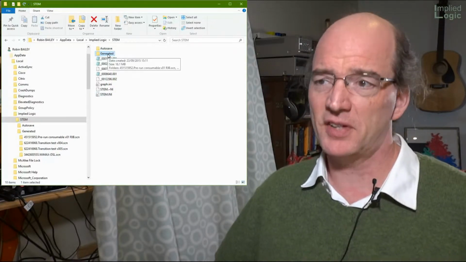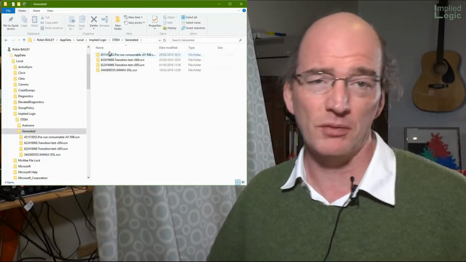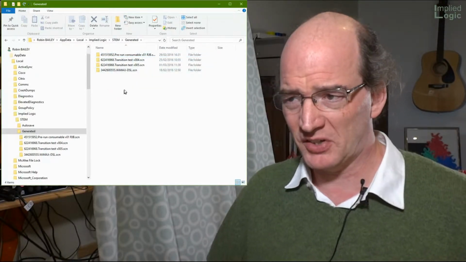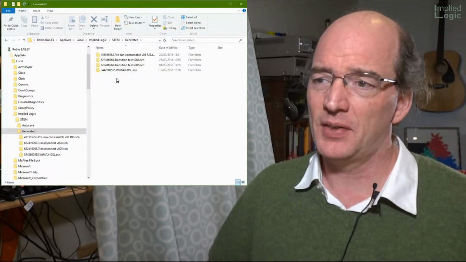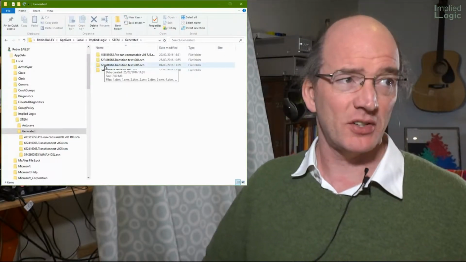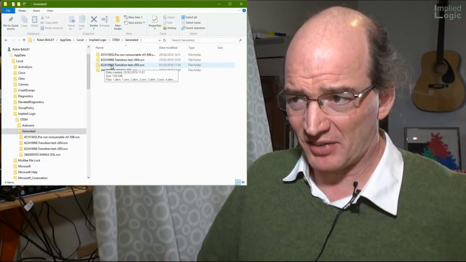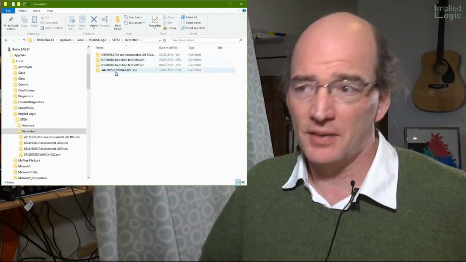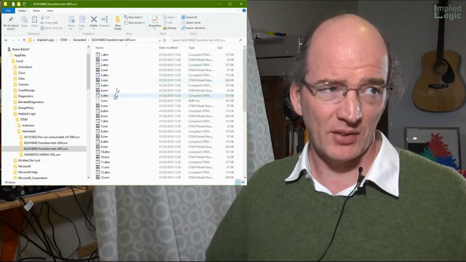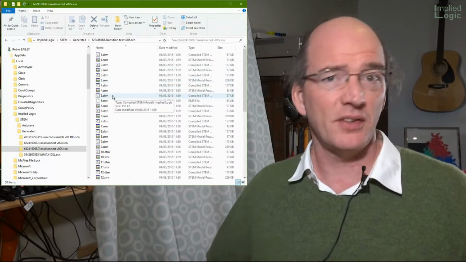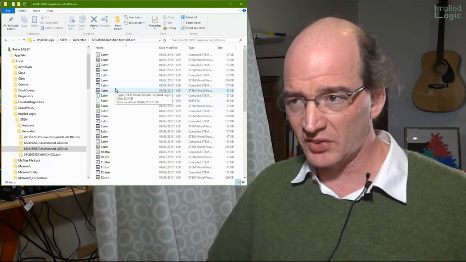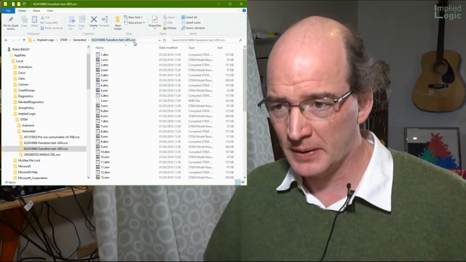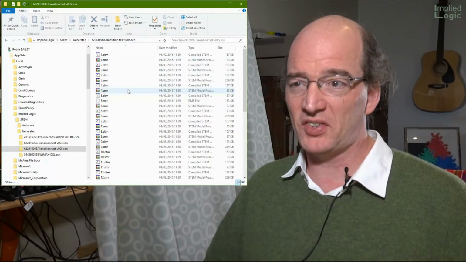And if I go inside generated, you'll see I have 4 different folders. It's one folder for each model that I've been working on recently. The one I was looking at just now was called Transition Test version 5. And this magic number is an encapsulation of the folder that it's in. You'll see that my Transition Test version 4 evidently is in the same folder. And within that folder, you're going to see all the stuff that you will be familiar with having seen in STEM 7.4 that would previously have been in the SCN folder. And just for consistency, we've even named this generated folder with SCN because it sort of means the same thing. So easy to understand.